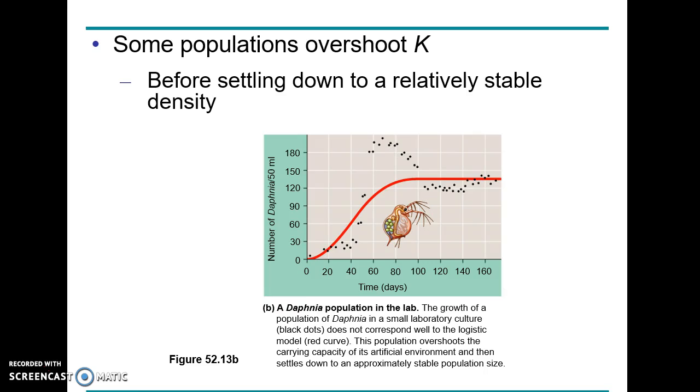It might actually shoot above the carrying capacity, but then over a period of time it stabilizes and then comes back. So you can see this where these black dots indicate that it has shot over its carrying capacity, and then it kind of stabilizes around that carrying capacity and stays back here. The reason is that at this stage the death rate is equal to the birth rate. Remember, this is a controlled environment, so there's no immigration and emigration happening.